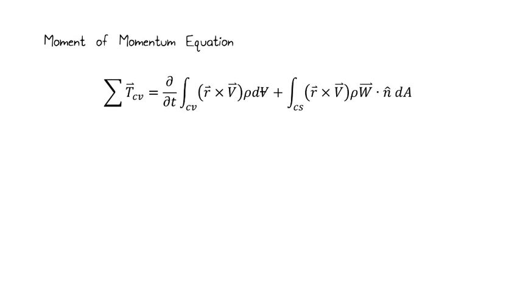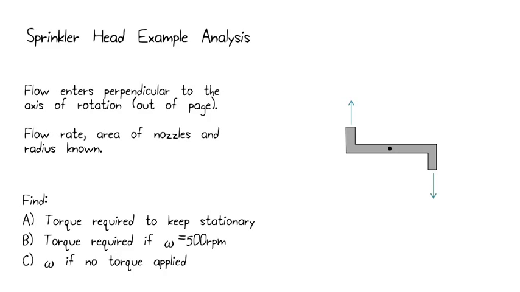Okay, so let's summarize. Here's what our moment of momentum equation looks like for our Reynolds transport theorem. And most of the time, we're going to deal with this in a steady state sense. And so, we can remember our rate of change with respect to time goes to zero, which gives us this equation. That the sum of torques on the control volume equals the integral over the control surface of R cross V entering and leaving that control volume. And this V is the absolute velocity in this case. And then we have rho W dot N where we have the relative velocity crossing the boundary.